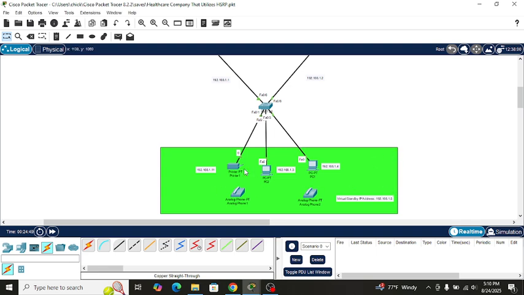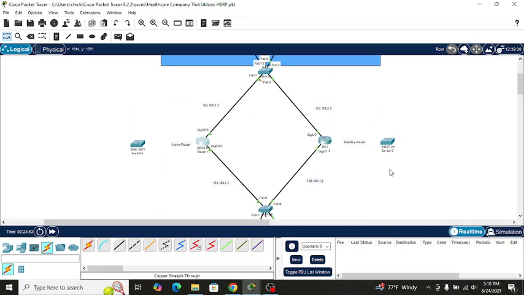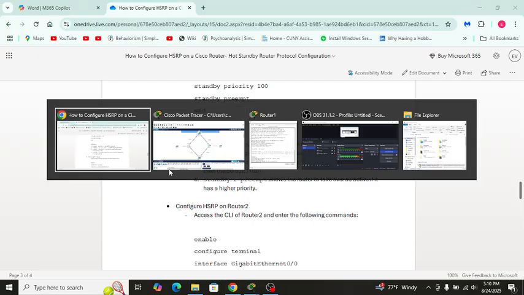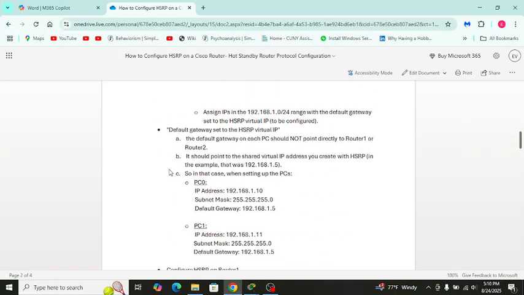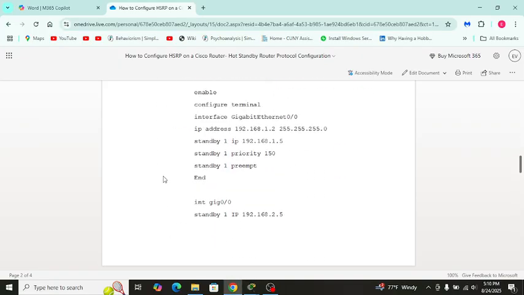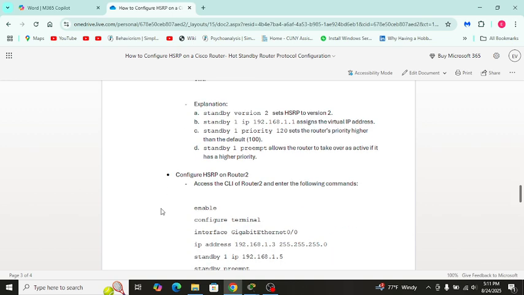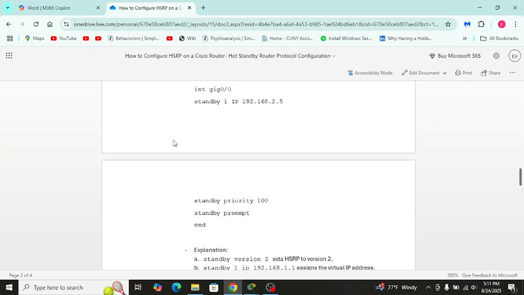And in standby 1 priority, it sets the router's priority higher than the default, which for the standby priority would be 100. That's the default.